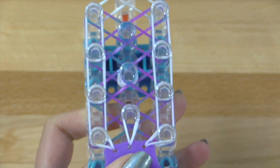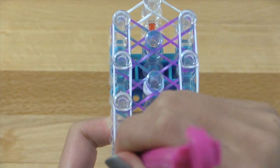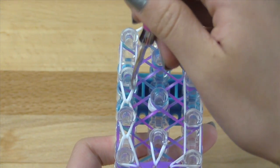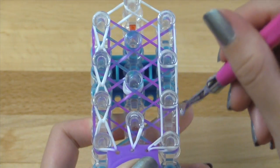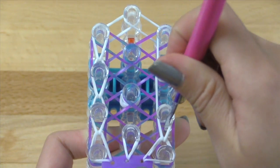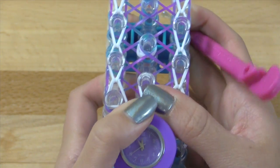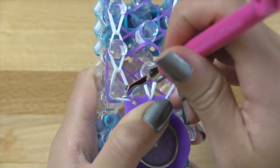And now we're going to start the hooking process. We're only going to be hooking the three white links going vertically first. So I'm just going to go inside, grab this white layer, and hook that vertically, and do that again and again. As you can see, I've just hooked this vertically, and we're going to do the same exact thing to the right side — just go inside the top two layers and grab the third layer, then just keep hooking this one vertically, and stop once you get to that point right there. So now your loom should look like this, and we're going to start the hooking process for the bow.